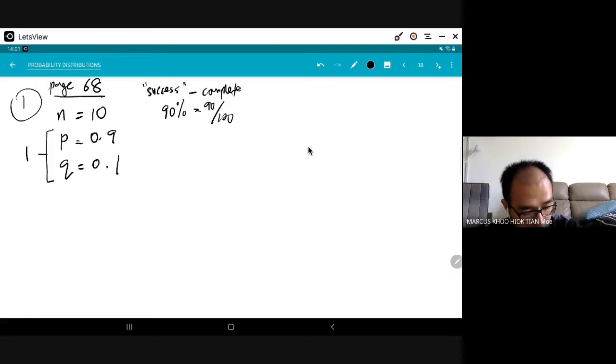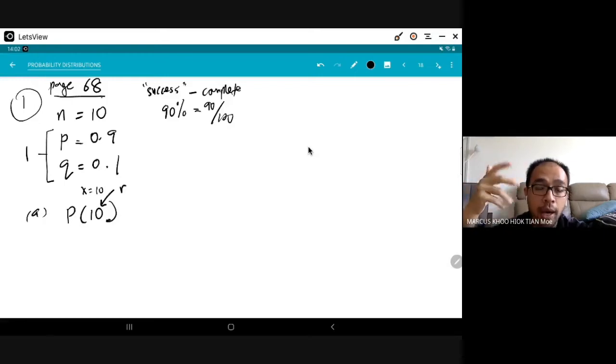Ini senang dikira lah. So question is, all 10 of them are successful. There is no at least, there is no at most, there is no more than, there is no less than. All 10 of them saja. Maksudnya saya mau mencari P10. Okay, you can say P(X = 10) if you really want to follow. P10 saja yang kita mau cari. Dan kita tahu bahawa this 10 actually is the letter R. So you have N, you have P, you have Q, and now the question has already given you the value of the R. So you can find the value of the probability quite easily. Okay, I'm going to leave this here.